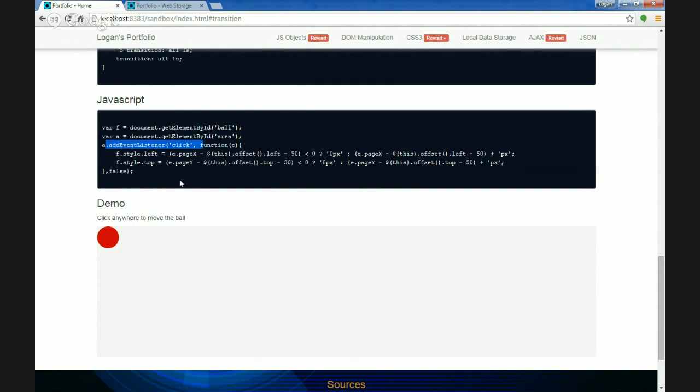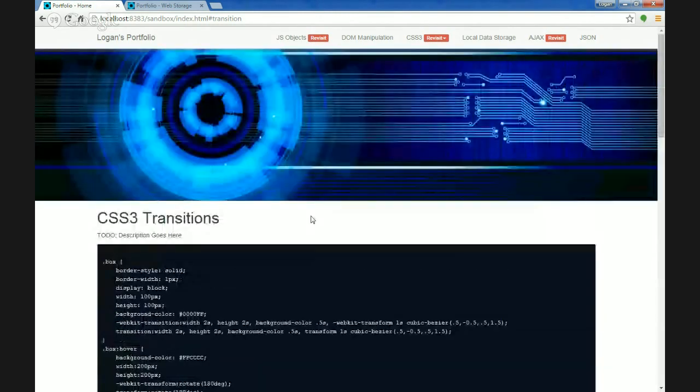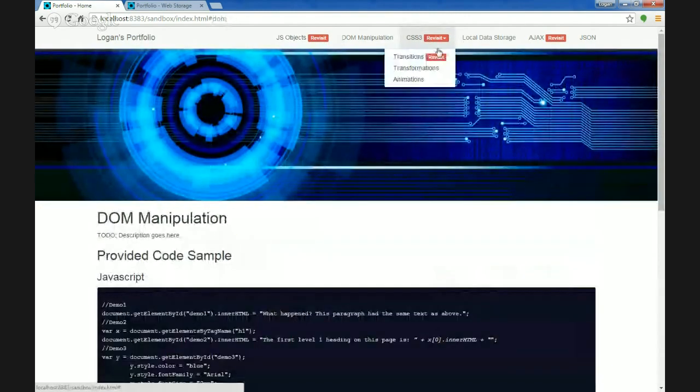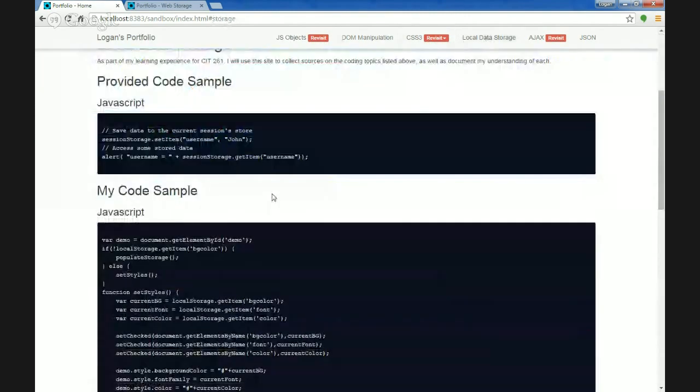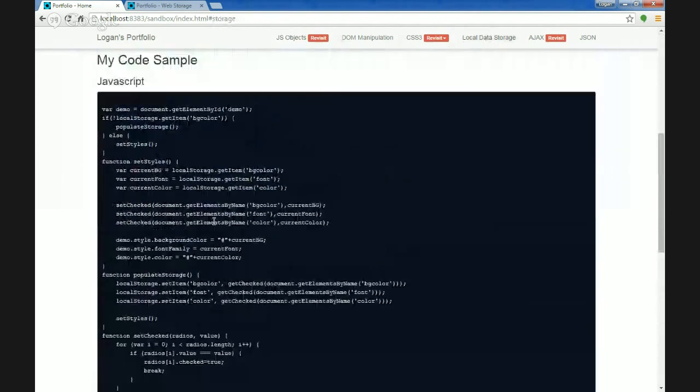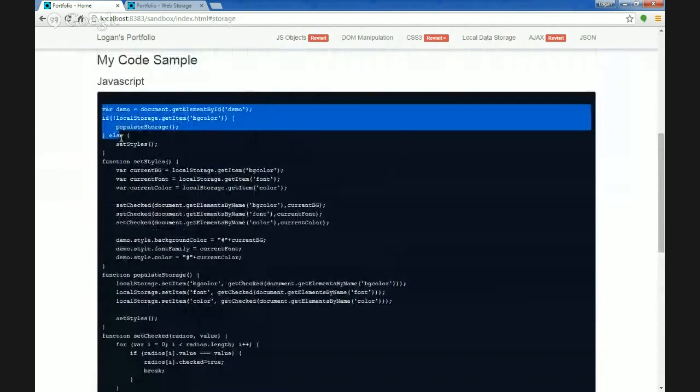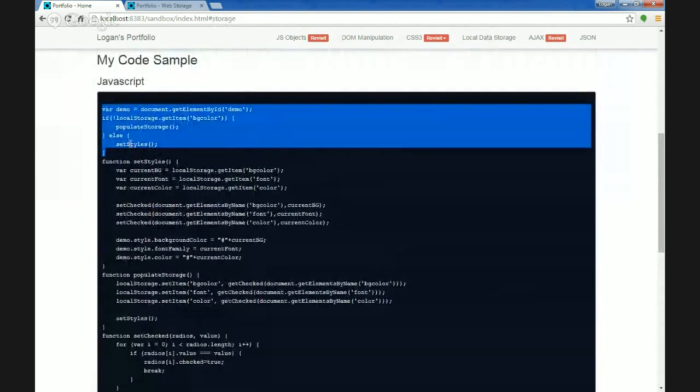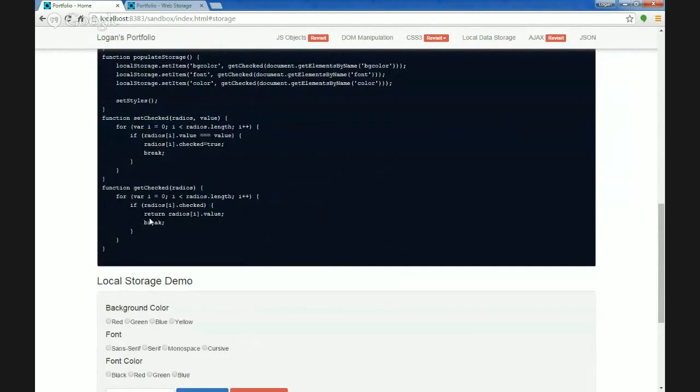So that's my problem there. I've got a few hurdles to get over to get this all working right, but for the most part I have a single page application. Local data storage, I was also having some trouble because how I originally coded it, this was code that executed right away. And so that's actually been commented out of my actual code. I still have some updates to do to the documentation here as well.